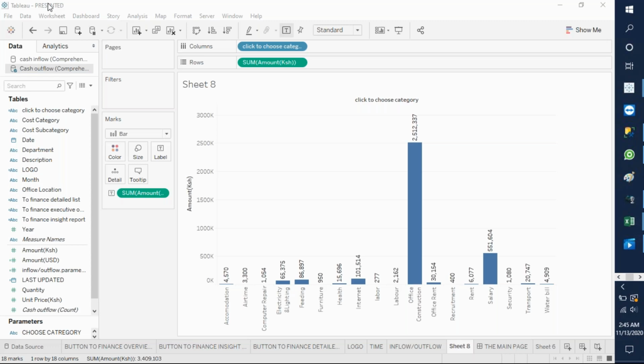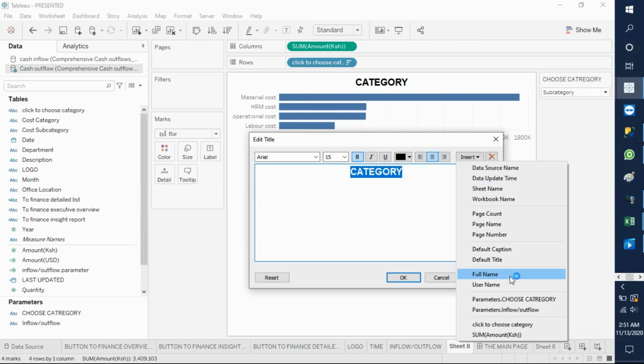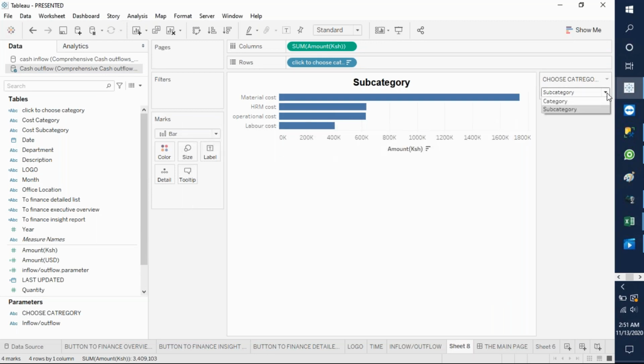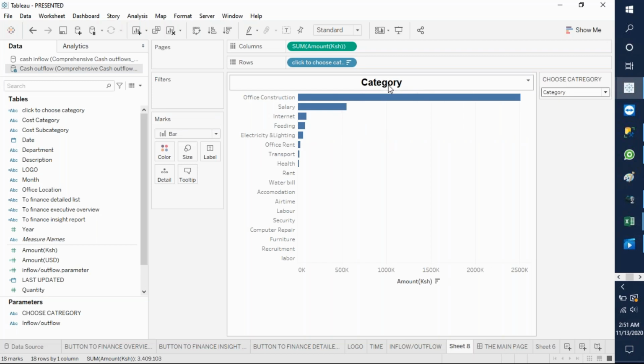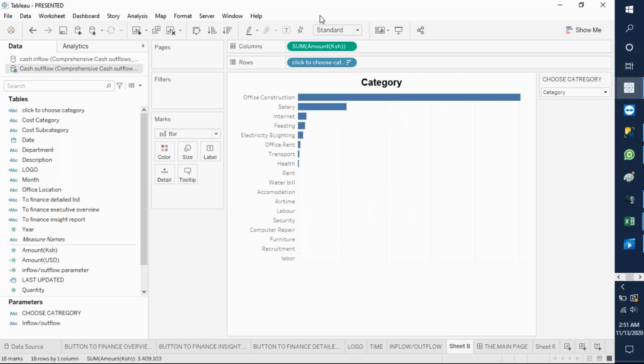Then you can go to the subcategory. You can see it's having the same name. So what we can do is change that. Just come on this name, then insert the name that you want on the parameter. So you can apply that. You see it's changing to subcategory. If you change it to category, it will go to category, like that. You also don't need this, and you also remove this one and remain with what I require.